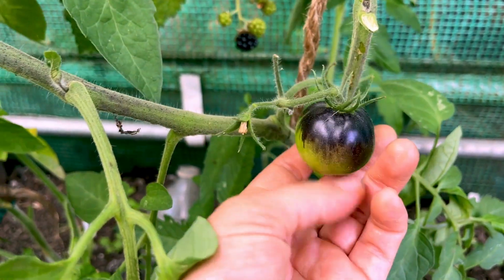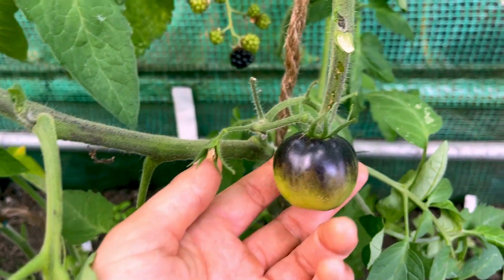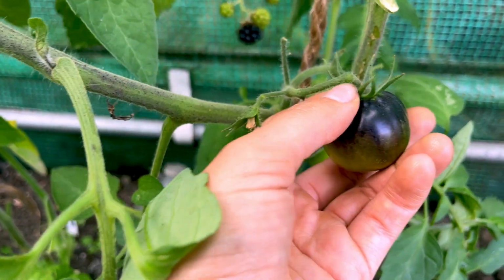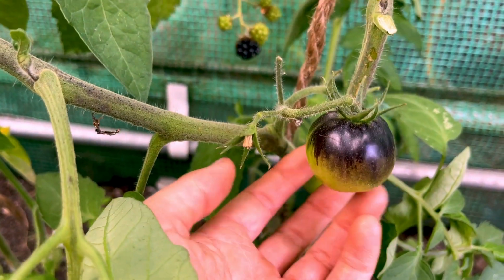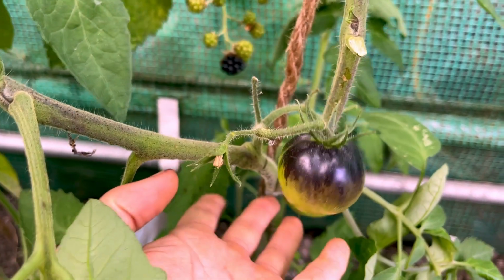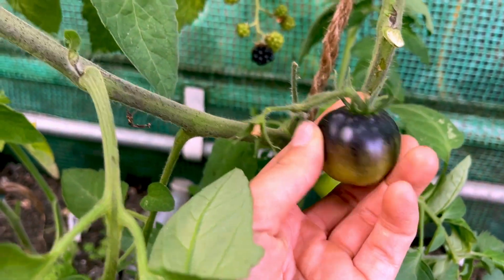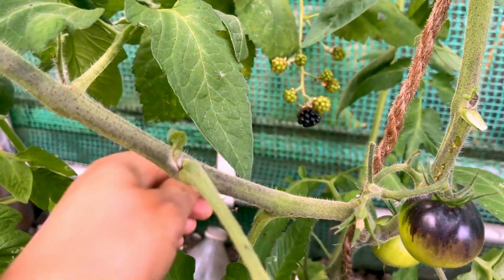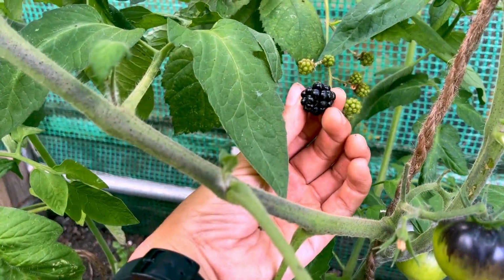This is a tomato that everybody really speaks quite highly of, and it's quite tricky to get hold of the seed, so I was quite lucky to be given some from Chris Fowler, who grows a lot of chilies. But this is called a Black Beauty, and yeah, I'm just looking forward to tasting it, although I don't actually eat tomatoes raw, which surprises a lot of people. Oh, I thought that was one then, but no, it's a blackberry. Well, that one's ready, so I'll enjoy that.